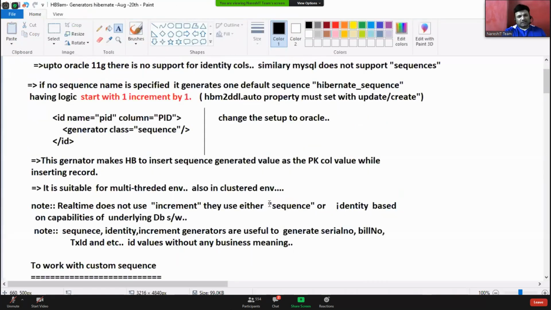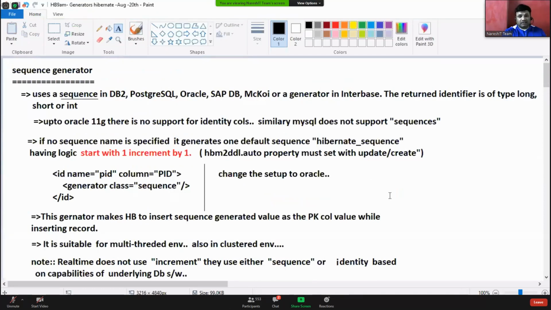Someone is asking, can we start with ABCD, sir? Please remember, sir, sequences are there to generate ID values, boss, of type long, short, or int. Please be in the classroom.